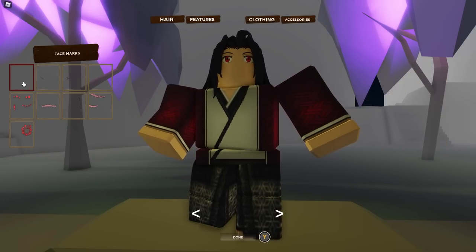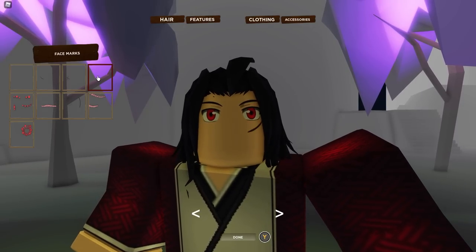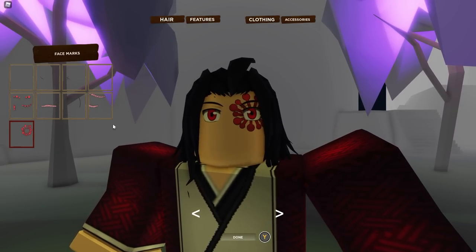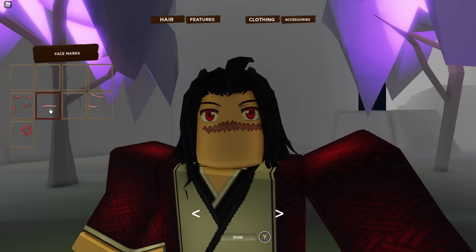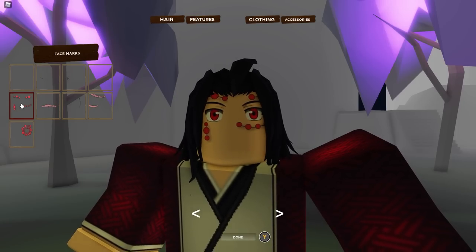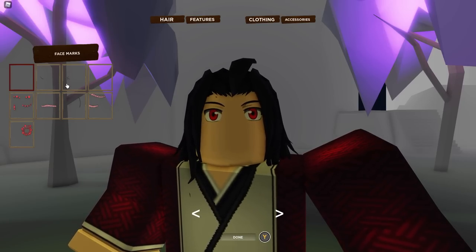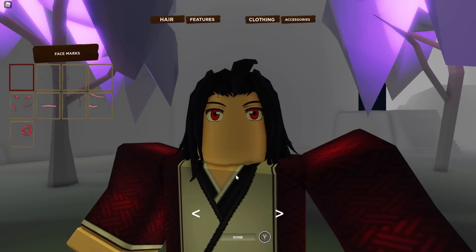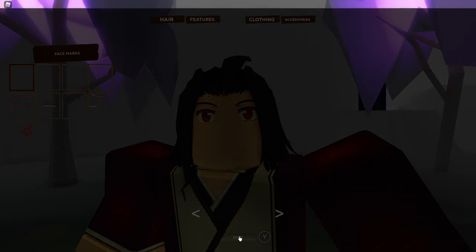We could go for face marks. Oh, do they have the Kamado mark? I don't think they do. It would have been really cool if they had the Kamado mark. I don't think they do. Yeah, they have Tengen Uzui's mark, but we don't need that. You know what, we'll go with a little bit of a scar. Maybe, yeah, right there, I guess. I don't want face markings. It just looks weird to me. But yeah, we're gonna be done with our character customization, so we're done.